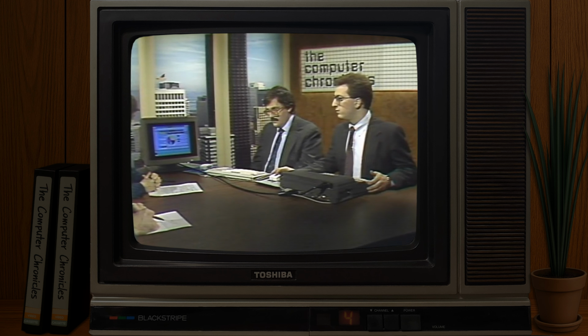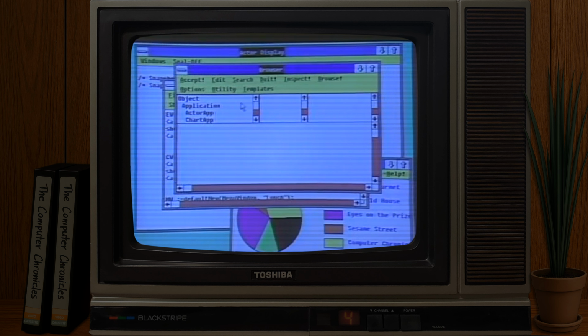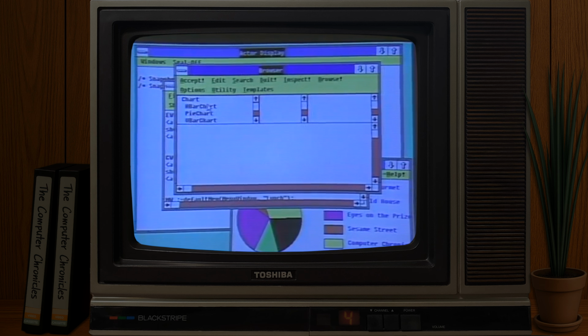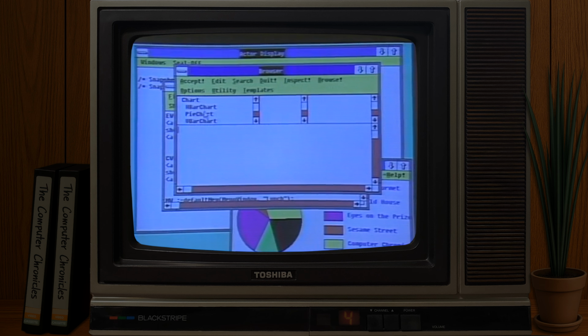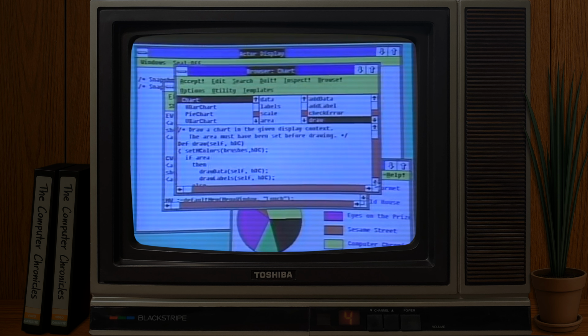What I'm going to do is move this off to the side, and I'm going to bring up our browser window, which is similar to the Smalltalk one, and it allows us to look at our code. I'm going to scroll down to the chart classes, and you can see the hierarchical relationship between the charts. Chart is the superclass, and it has 3 descendants of different types of charts. So those can all inherit the properties of chart. Exactly. Now I'm going to highlight the chart class, and we're going to bring up the draw routine. It actually shows us the source code right down here. You can see it's a fairly traditional syntax. What I'm going to do quickly is add in a line of code that just brings up what we call an error box or a dialog box, and it's going to say hello world.